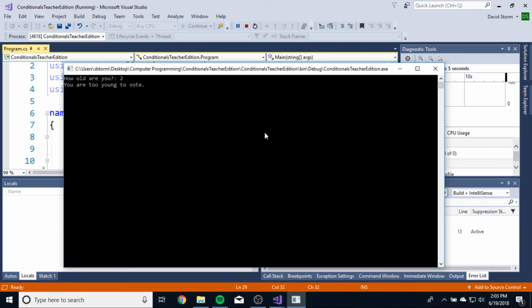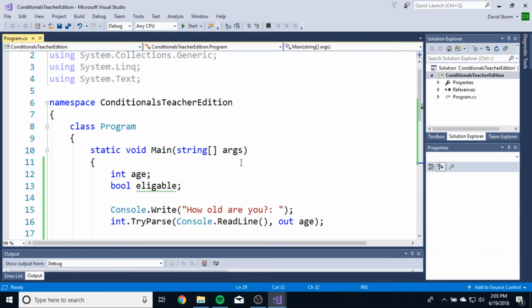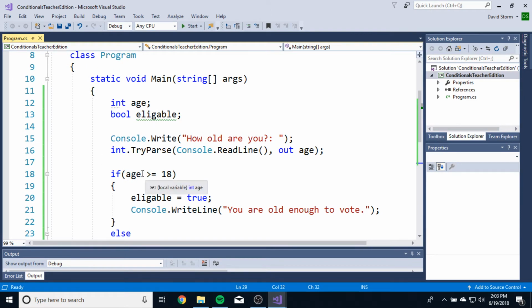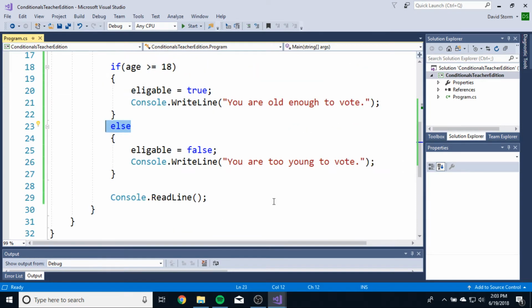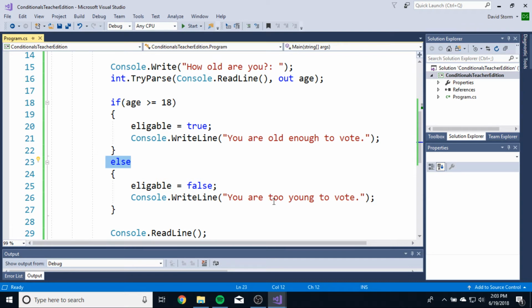So you can see just that one statement that we wrote, just this really quick if statement. If you're old enough, then you're old enough. Else, meaning anything other than that, you're too young, right? Just with that, we can create branches in our program that allow our user to go down those different branches and discover new parts of the application. Now our applications no longer have to be simply linear. We can create cool branches for them to travel down.